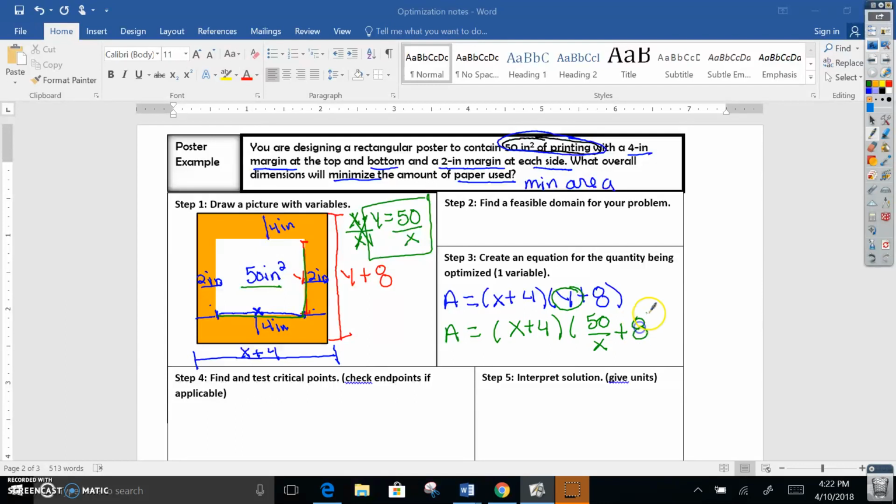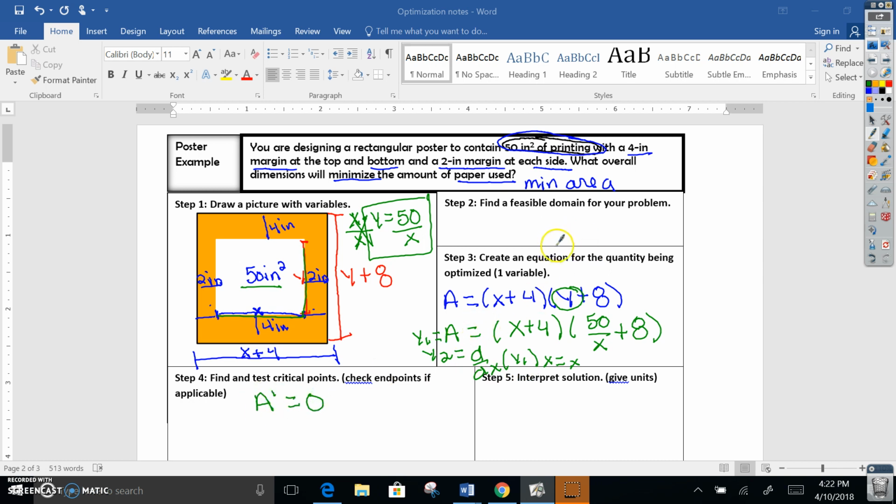Now, if I was going to do the derivative of this by hand, I would distribute everything, and I would end up with something that's not that bad to differentiate. But remember, you can use your graphing calculator to graph this in y1, and then in y2, you can take the derivative of y1 when x equals x. And that will help you find the critical point by setting that derivative equal to 0.